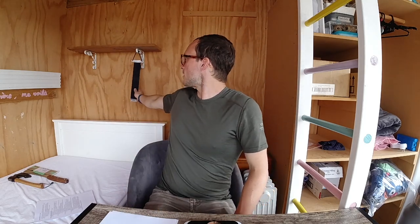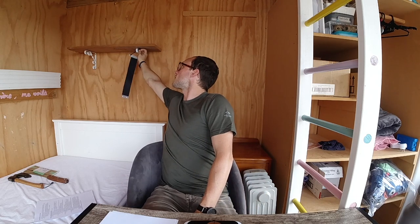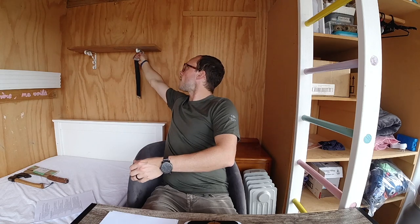Most of you guys know the drill. I'll do a quick cleanup — get the sap, get the wood chips and gunk off the edge — then two strokes on the hanging kangaroo strop. Then it's off to the BESS machine: three tests each in the sweet spot, and the one with the lower average wins.